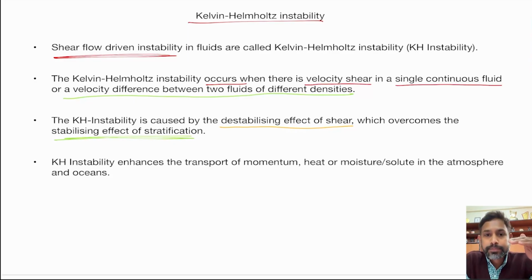So basically, if you have much heavier fluid at the bottom and lighter fluid at the top, it will be much more stable, or that stratification will try to make the system stable. However, that stabilizing effect of stratification is generally overcome by the shear flow, that is the kinetic energy that comes from, let's say, the air velocity on top of water, and that works as a destabilizing effect. Okay, so this is a competition between the stabilizing effect of stratification versus the destabilizing effect of shear. And we will see how they affect the instability criteria soon.